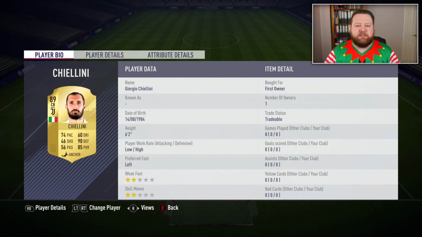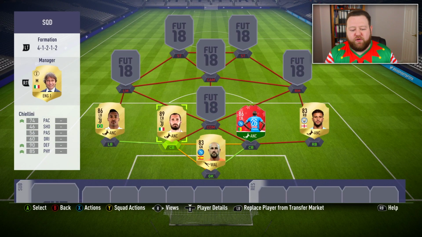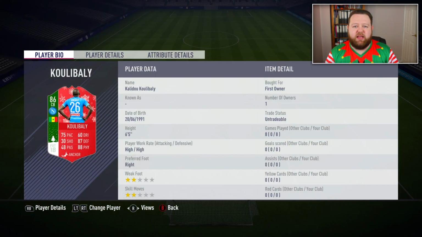Giorgio Chiellini comes into the squad. I packed him, I don't know, over the last few weeks, and I haven't used him yet on FIFA 18. 74 pace, 80, was it, 90 defending he's got, and crazy physical.